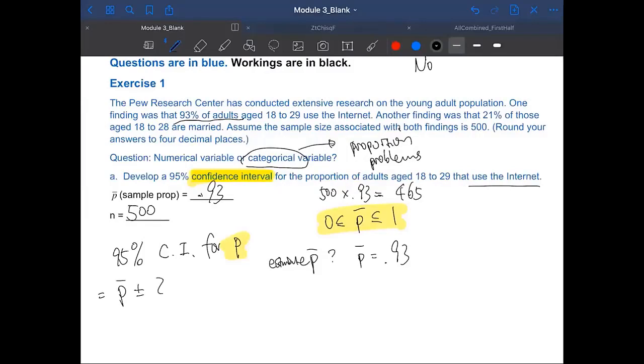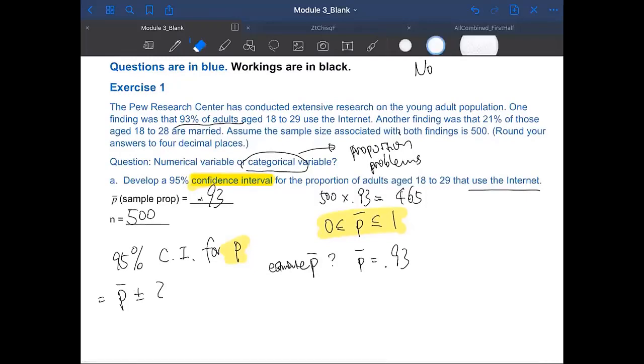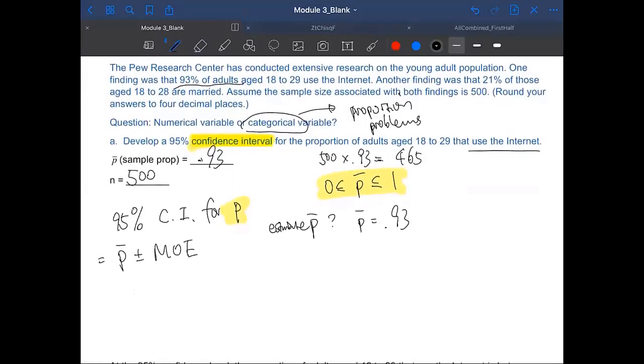It's going to be P bar, the point estimate, plus minus MOE, right? That stands for the interval, because whenever we talk about an interval it's going to be something like that. The center of this interval for this particular example is going to be P bar, and MOE refers to the width of it. That's why you have P bar plus the MOE, and the lower bound is P bar minus MOE. So this is the interval.